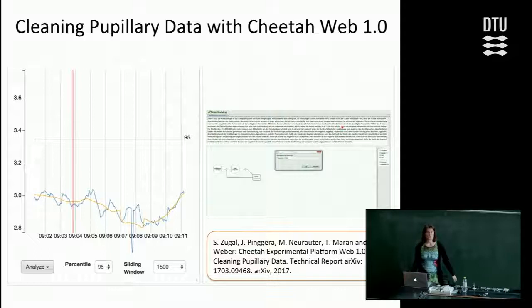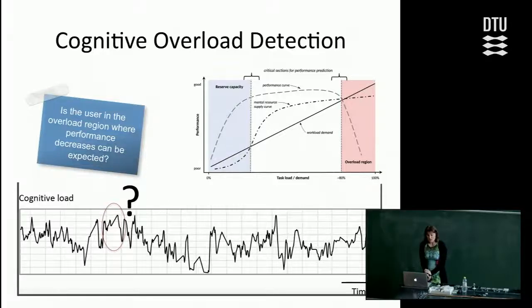On the one hand, that involves removing artifacts. For example, when you do eye tracking and the user is blinking, you need to remove blinks, because otherwise that would mess up the data. So there is a lot of cleaning necessary. And then what we are really interested in: it's very rare that programmers get into underload with programming because the task is too complex. But overload could be a problem, especially when under time pressure. So we would like to detect when the user is approaching the overload region.